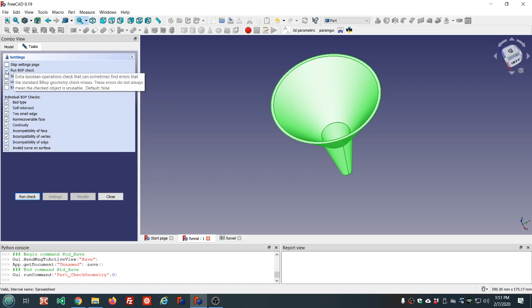Here we have the option to run the bob check or not. I recommend running the bob check. This is Boolean operation check, is what that stands for. It checks the model to see if it is suitable for use with Boolean operations. Sometimes you can get errors when running this bob check.